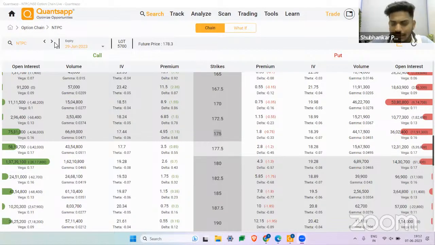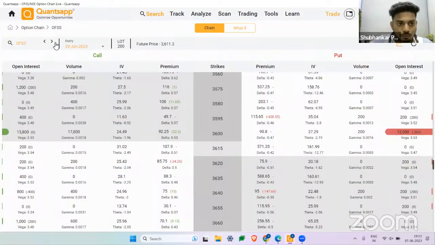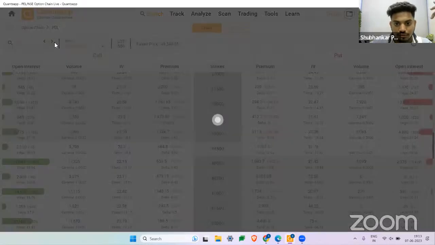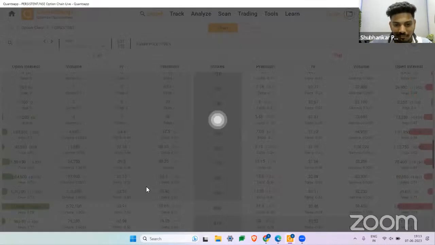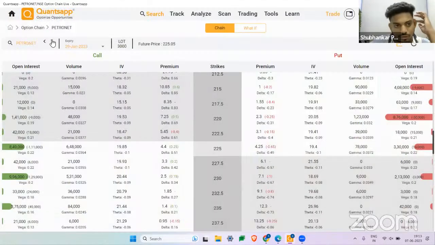So you can keep on switching it. I'll come to the trade. I just want to make sure that all of us get used to this data. So PL, if you see, not very liquid, but if you just see Persistent, this was the highest call. The call writers have started to unwind, but illiquids, I'm not interested in this.